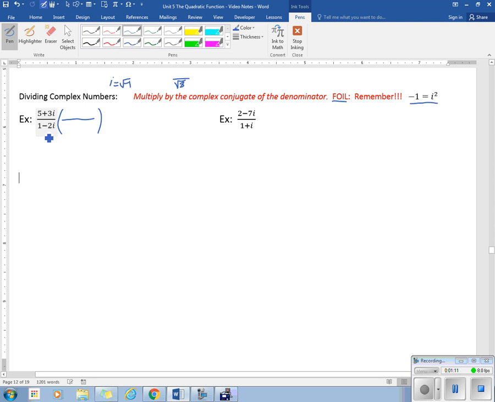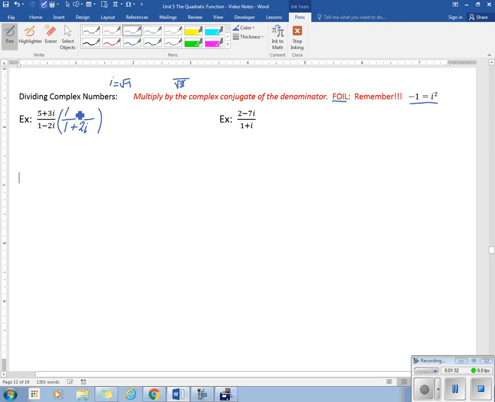And here's the conjugate of the denominator. So the denominator says 1 minus 2i. The conjugate is just going to be 1 plus 2i. So that's really not that tricky to find at all. You just switch the sign in front of that imaginary term, and you should be good to go. And we turn this into a difference of two squares pattern, where we get the outsides and insides to cancel, and everything will be good to go.